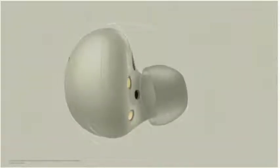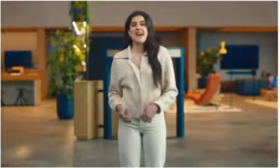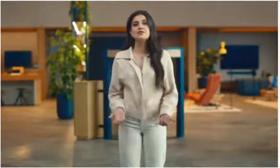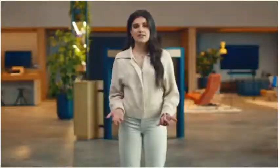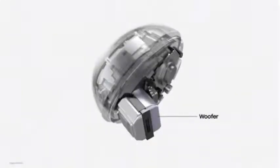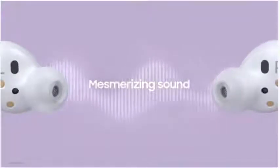Buds 2 deliver a super secure fit. They're the smallest and lightest buds we've ever made, so they'll stay comfortable and snug in your ear. From their cozy fit to their fantastic sound quality, Galaxy Buds 2 let you lose yourself in your favorite content. They use a two-way speaker, a woofer for more powerful bass, and a tweeter for cleaner, high notes. The result? Balanced and mesmerizing sound.